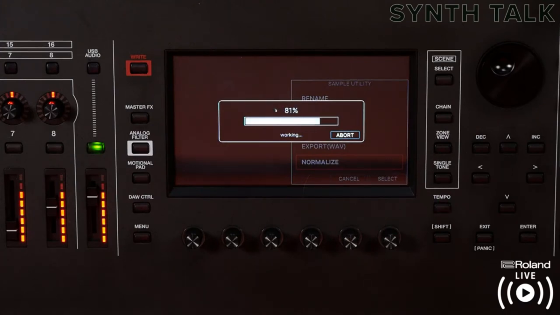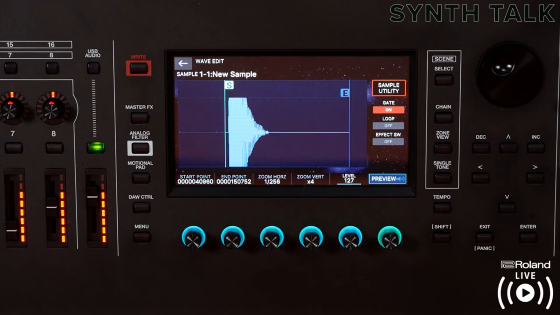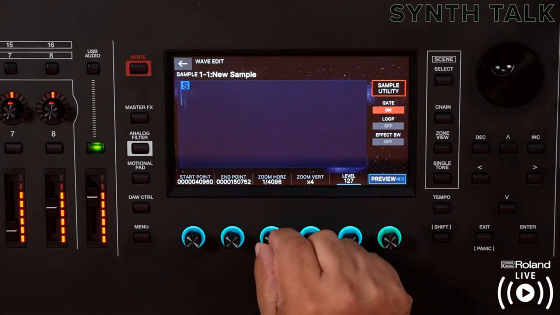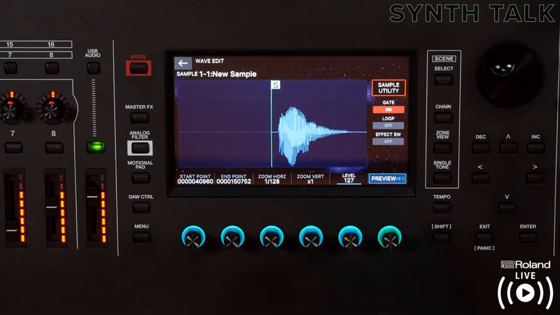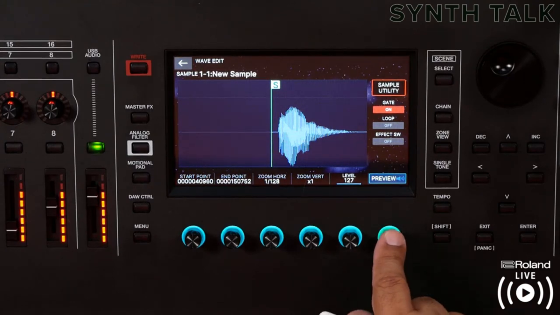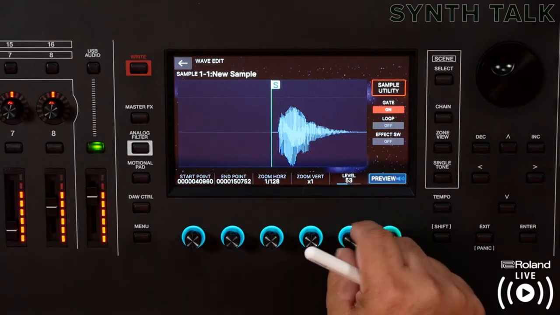Great. All right, so now let me go ahead and adjust this vertical zoom. Whoops, I mean the vertical zoom, wrong button. Okay, so now we have a healthy level. Let me watch. I'm going to ride my volume knob over here just to make sure I'm not blowing your ears out. Boom, boom, wow, boom. They're loud. Okay, so I turned it down. Boom. But don't forget, if I want to, I could bring down that overall level.